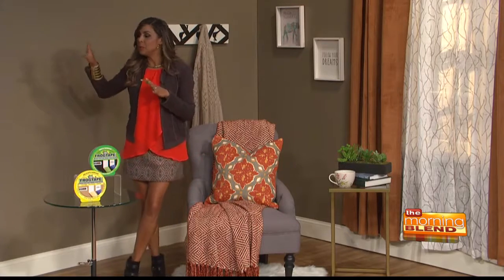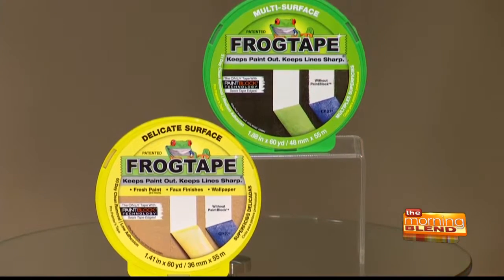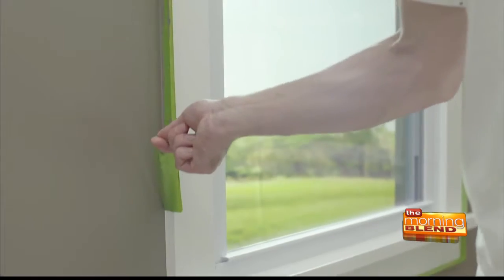One thing about paint is when we're doing a wall color and we're doing a deeper, warmer wall color like I have up here now, you want to make sure that you have that crisp, clean line where the baseboards and the trim are. That's the biggest mistake a lot of people make — they try to skip that step. I always use Frog Tape painter's tape because it's such a great way to protect the line. It has this paint block technology that creates a barrier so that the paint doesn't seep through, making that awful mess.